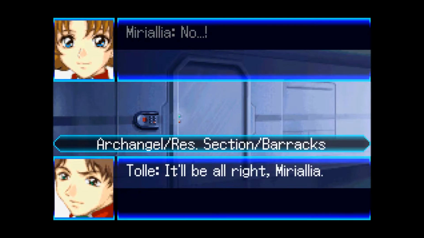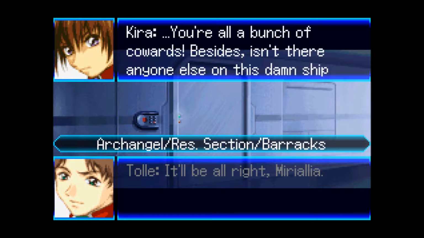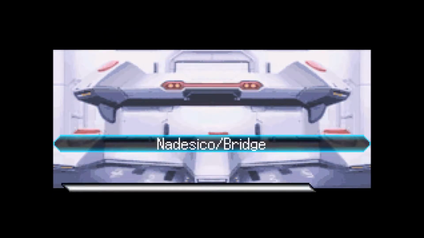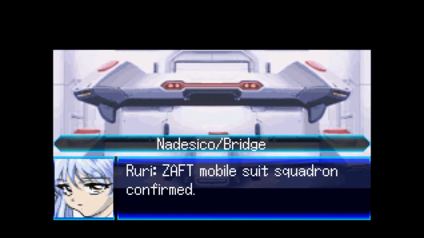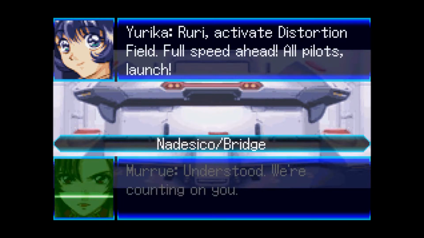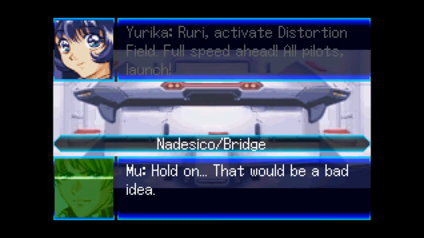No! You'll be alright, Mira, Rally. You're all a bunch of cowards. Besides, isn't the ship anywhere else? Isn't there anyone else on this darn ship that can use a mobile suit? No! Zaff Mobile Suit Squadron, confirmed. We're departing, Captain Ramses. Please follow the Nadesco. Understood. We're counting on you. Ruri, activate distortion field. Full speed ahead. All pilots launch. Hold on.